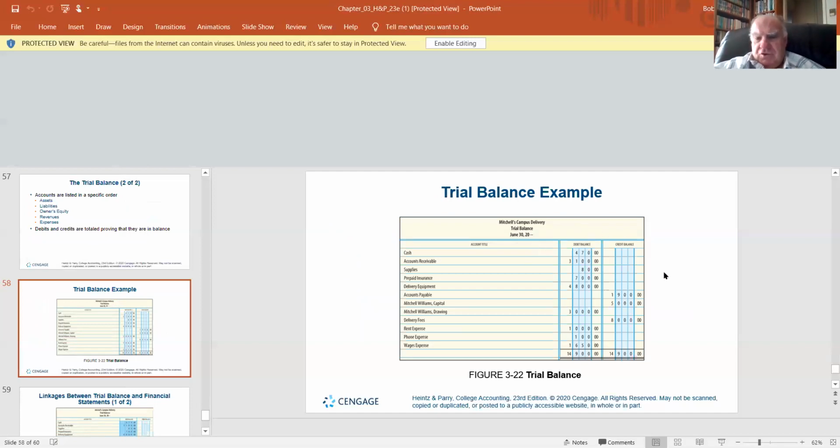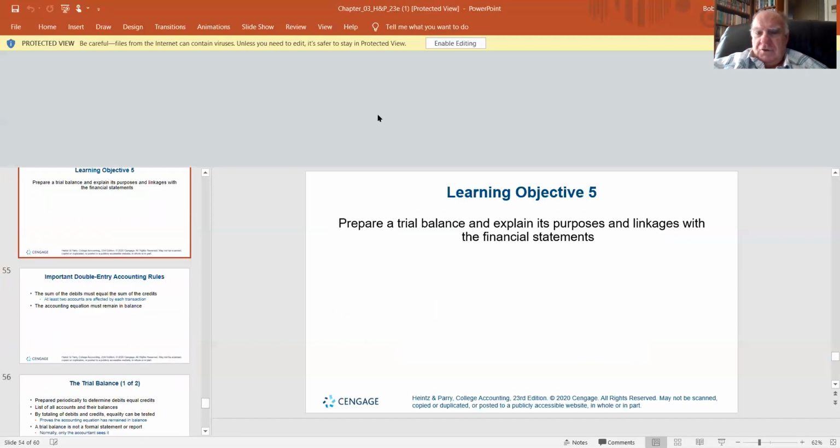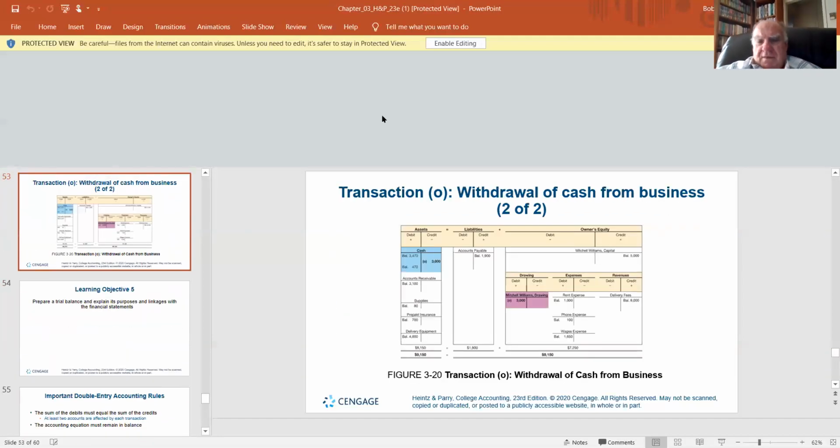Here we go. Let's look at our trial balance. Let's see, cash, they got a debit of 470, accounts receivable. Where did they get these numbers? I'll show you where, and you should know where. They came right out of here. This is our general ledger. Came right out of these T accounts.